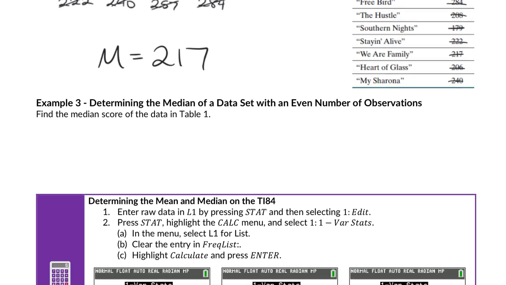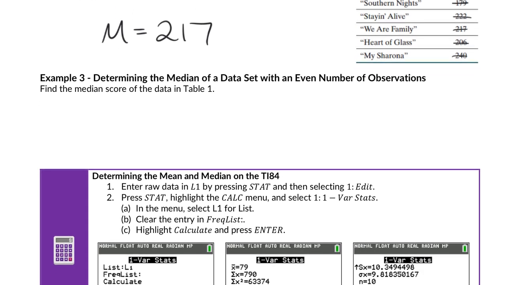Let's find the median of the data in table 1, which, annoying, you're going to have to flip your page back and forth. So sorry. But if you look at the table 1, which is the test scores, what was the lowest test score? 62. And then the next lowest? I know. If you just list them out, I'll write them down and then we can switch.